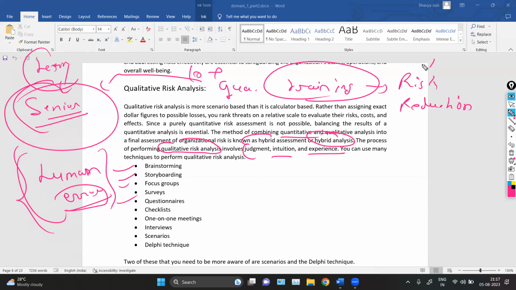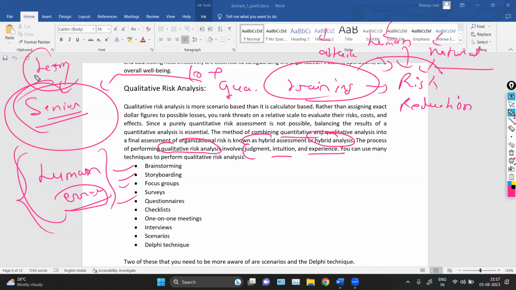Because what is risk, and what are the causes of risk? It can be anything. It can be any attack from an attacker, or any intentional attack. It can be any human error caused by any employee of your organization, or any client, or any third party organization. And it can be any natural disaster. So here we are taking three approaches. Whenever we are designing a risk management strategy, we have to consider these three factors.